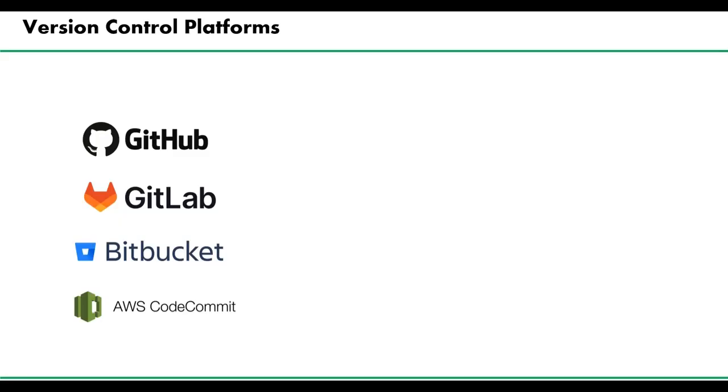All right, welcome back. There are several web-based version control platforms. I remember at least 10 of them at the moment, but the most famous ones are maybe these four platforms: GitHub, GitLab, Bitbucket, and AWS CodeCommit.